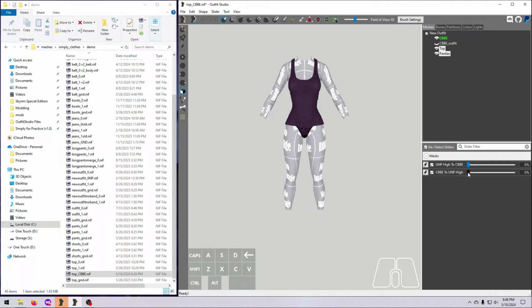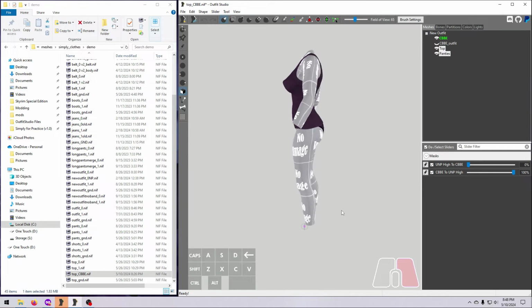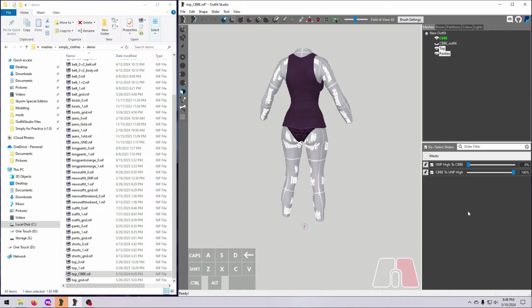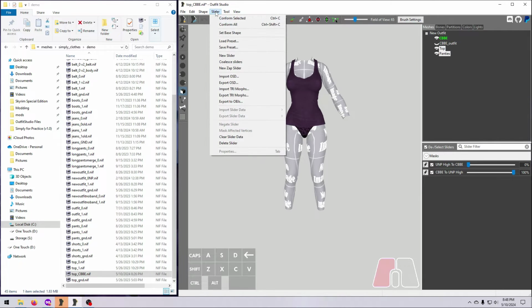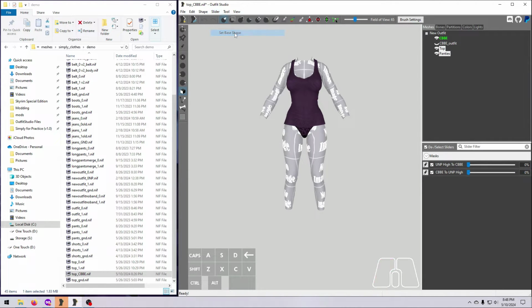Move the backward slider and watch the outfit morph back to the size 1 UNP shape. Have a look around and make sure it's okay. The clipping we will fix in a bit, so just check for major distortions because you'll want to undiff those parts before you set the base shape and then manually fix them afterwards. See my videos about working with sliders if you need help with that. Ours looks good, so we can just go to Slider, Set Base Shape.